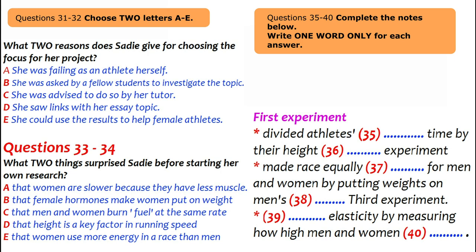Good morning. Today I'm going to talk about my end-of-year project. I wanted to find out why men and women tend to perform at different levels in particular sports. I'm an enthusiastic long-distance runner myself and never felt worried about finishing behind male counterparts. The project started when a first-year student asked me to look into why women don't compete successfully with men in running, inspired by an article about swimming.